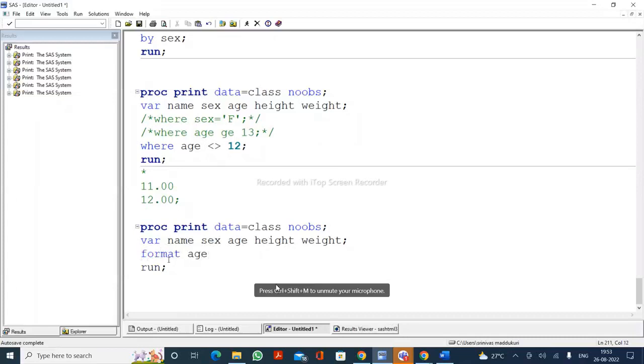What format should I use? Anybody, what format with a dot should I use? 4.2. 5.2. 1, 2, 3, 4, 5.